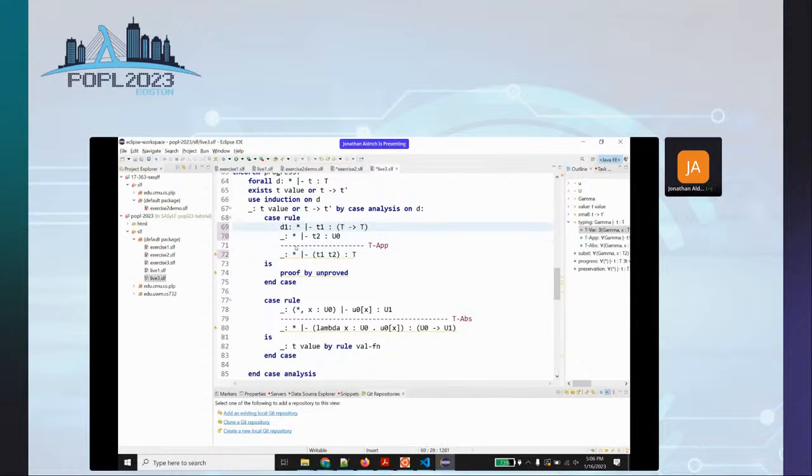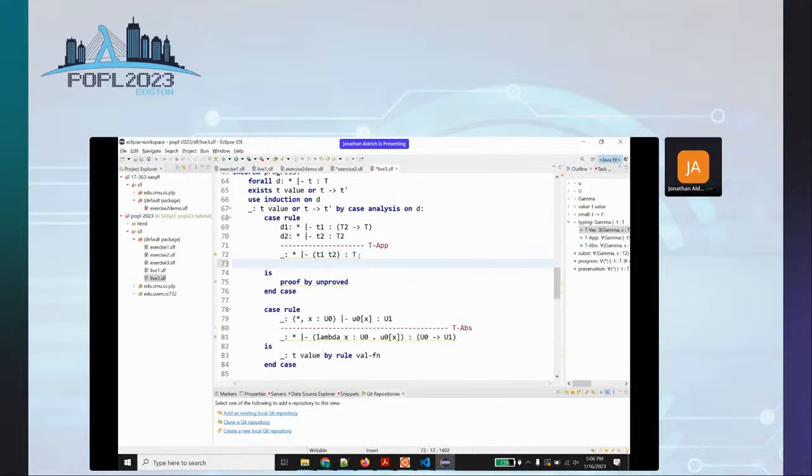So when I give an assignment based on this as well, I actually just define a rule, steps or value. I define a judgment, steps or value, and there are two cases. T is a value, so T steps or value is either T is a value or T steps to T prime. And that works just fine too. It's a little bit simpler, a little bit more explicit, but you've got to define this extra judgment. But then they know how to do case analysis, and you don't follow rules and things like that.